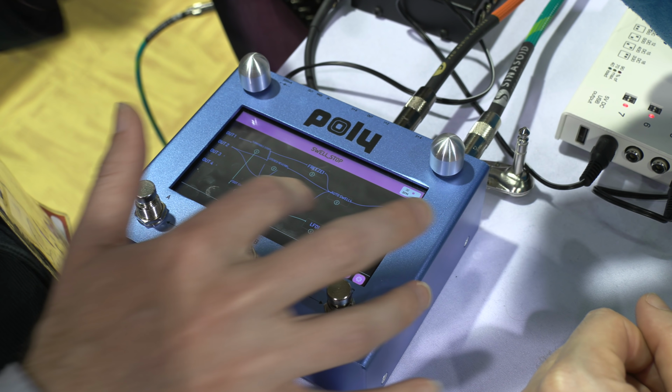So yeah, it's going to get big and ambient and swelly if you want, but we can pull back some of those things. You see I can move things on the touchscreen, but once you touch something, you can also use the knobs. This one's coarse and this one's fine. You just touch anything you want, and it maps straight away to the knobs, just so it's really easy to get to everything. And the idea is everything's meant to be easy to route, move around, and flexible.